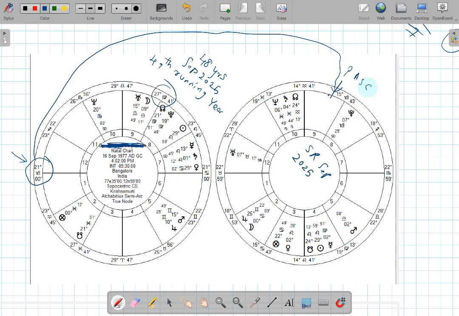Of course, people do consider the Hora Lord, like in Sanskrit or even in Greek, it's called Hora, the planet that was ruling the hour of your birth. So it's like the Chaldean order. The order is Sun, followed by Venus, Mercury, Moon, Saturn, Jupiter, Mars, Sun. So the Chaldean order repeats cyclically after every 7 years.